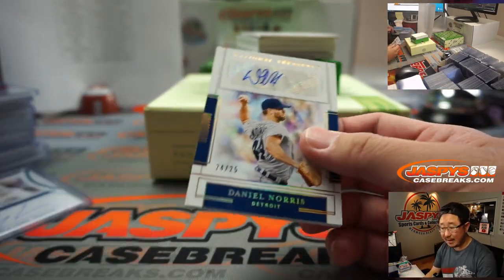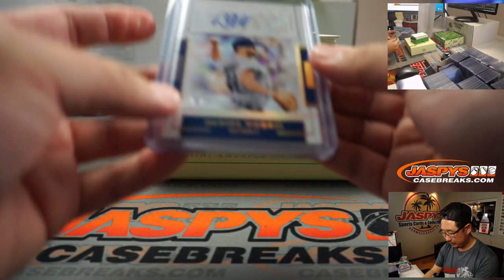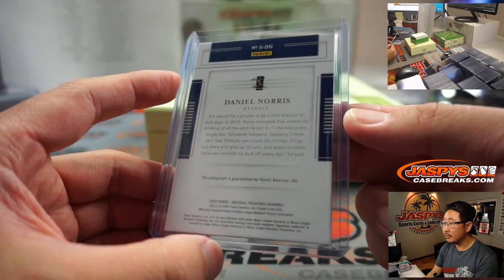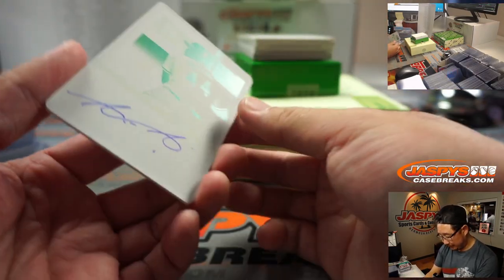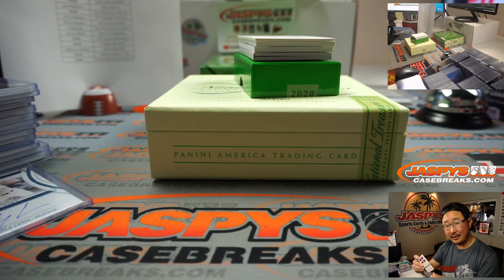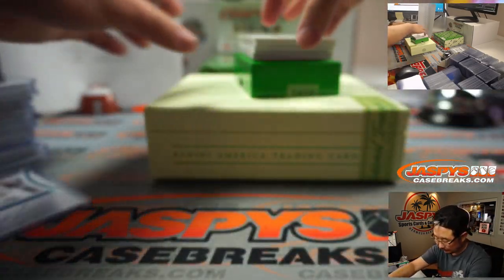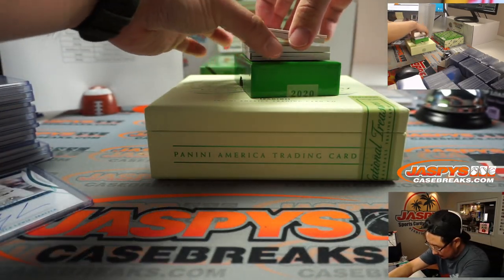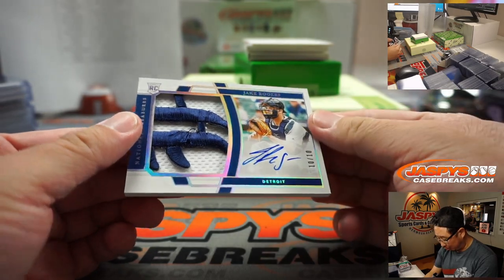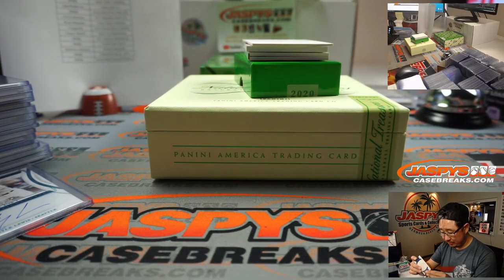We've got Daniel Norris, 24 out of 25 for the Tigers — Logan Collister with Detroit, Motor City. And a plate — an on-plate auto, Aracides Aquino, one of one. I pulled a different color plate yesterday of this guy — pretty nice. So this slugger goes to Steve Locke and the Cincinnati Redlegs — it's a one of one. Next — look at this patch right here, Jake Rogers. It's probably the D in Detroit. 10 out of 10 for Logan — nice patch, nice auto, nice low number.